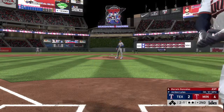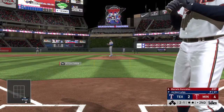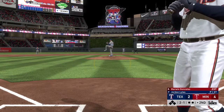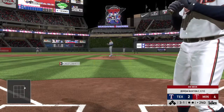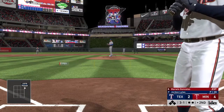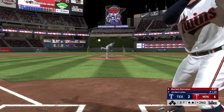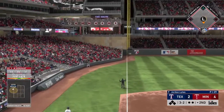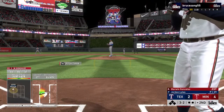And now a curveball that's low and in the dirt for a ball. It's 2-1. He might still be thrown off from that first inning, guys. He got knocked around pretty good, and that can be hard to recover from mentally sometimes. Oh, and not an easy pitch to lay off of, but he did somehow, and he's got it to 3-1. He walked the guy back in the first, and now he's looking like he might hand out another free pass to the leadoff guy here. You can't be walking a guy an inning and think you're going to have any success.